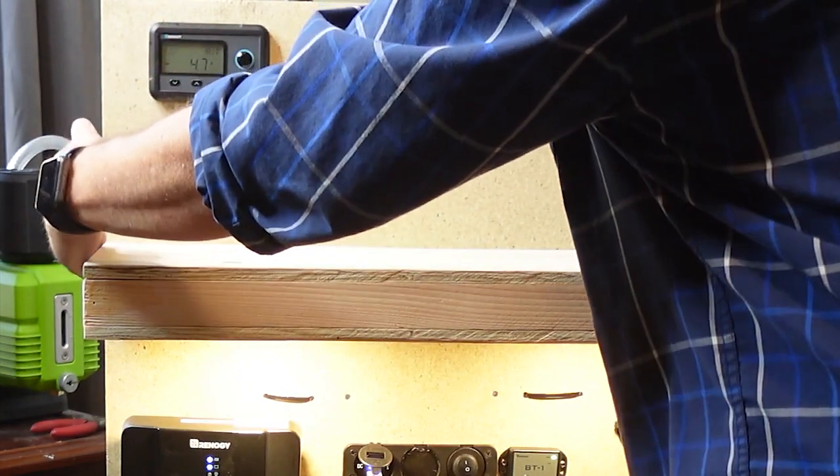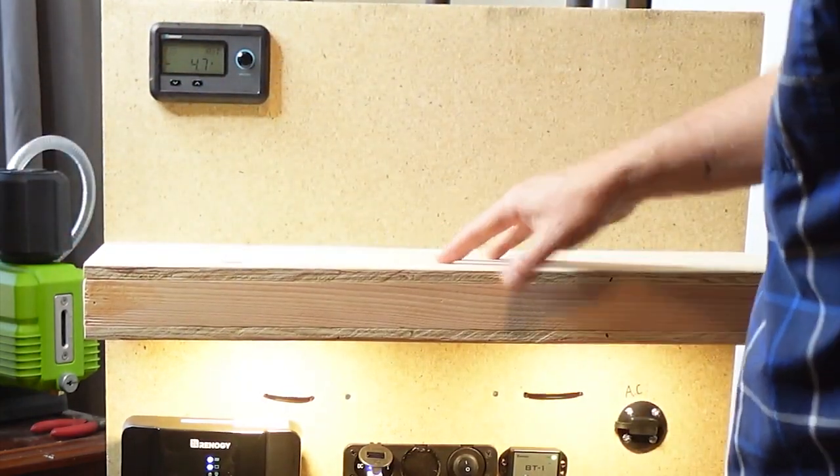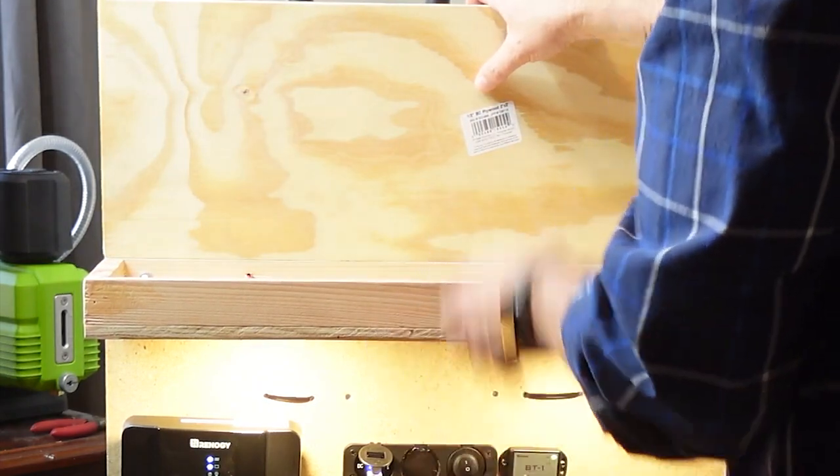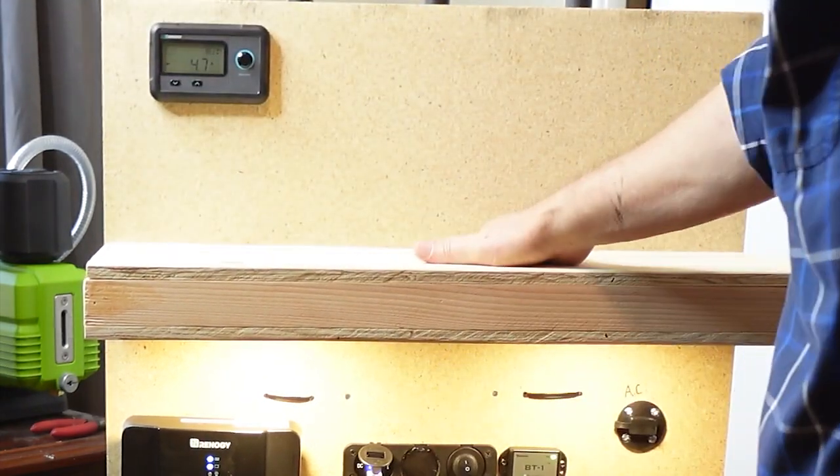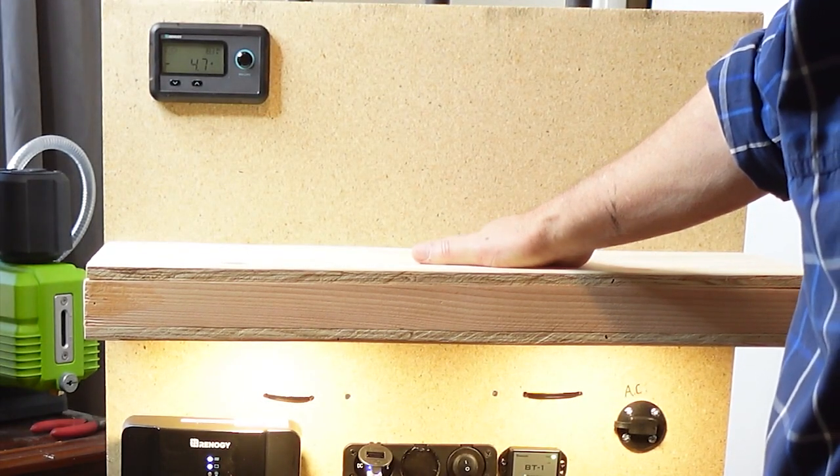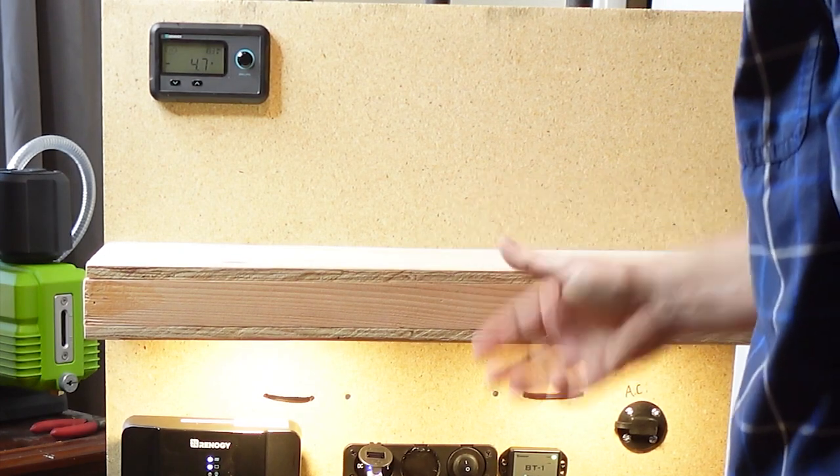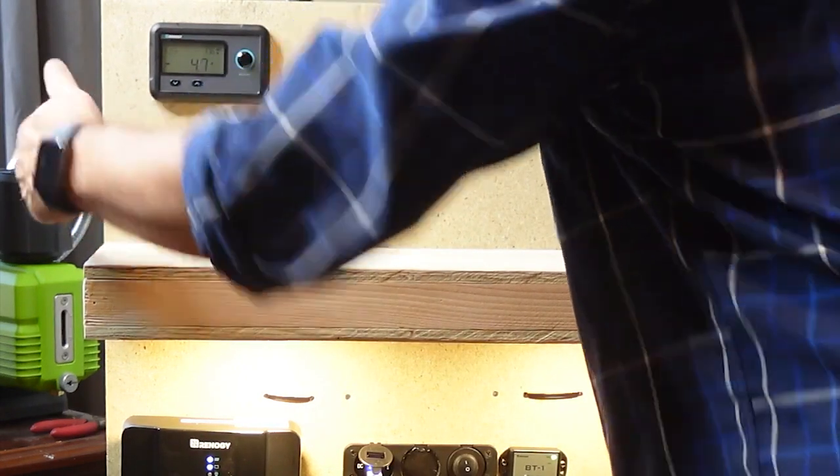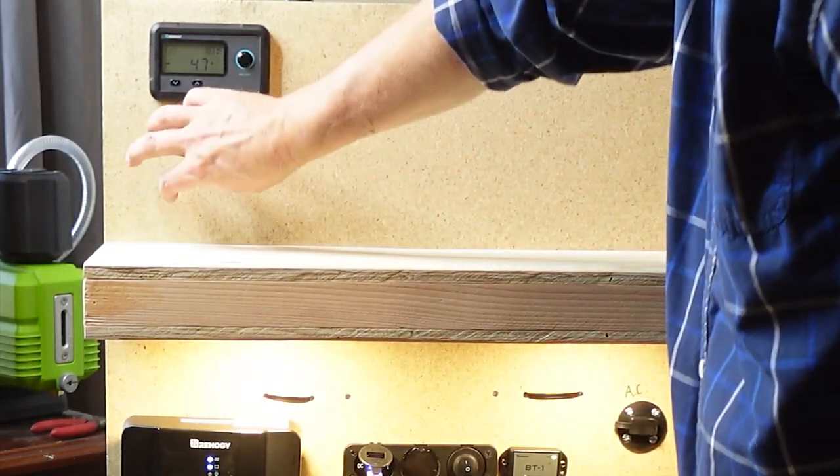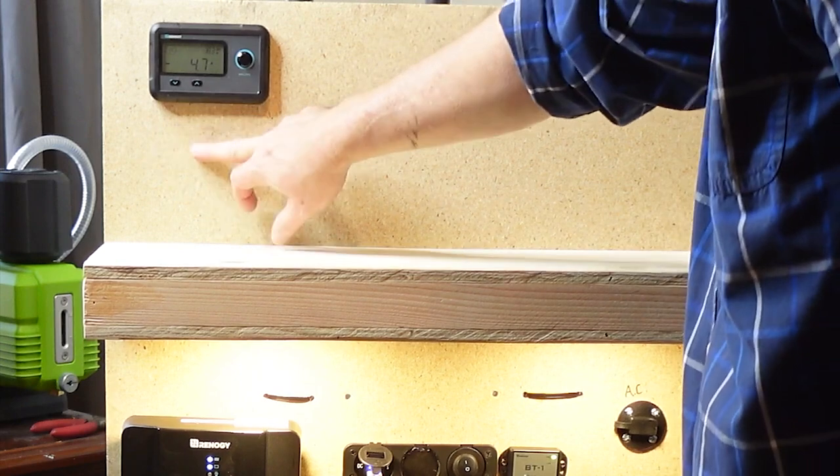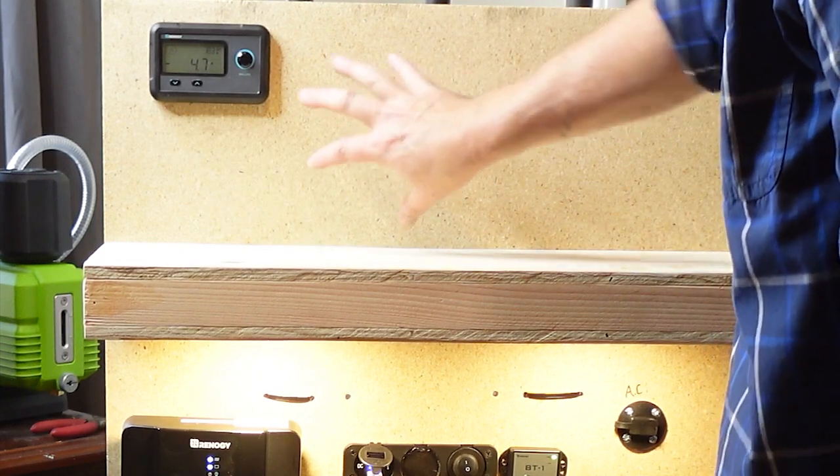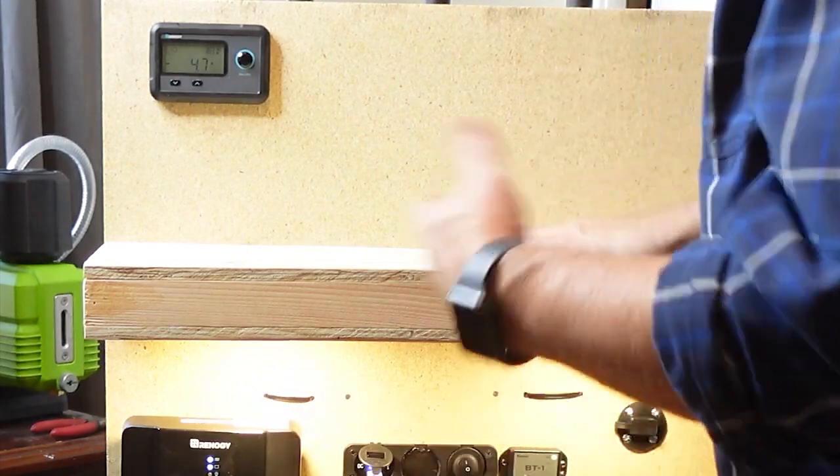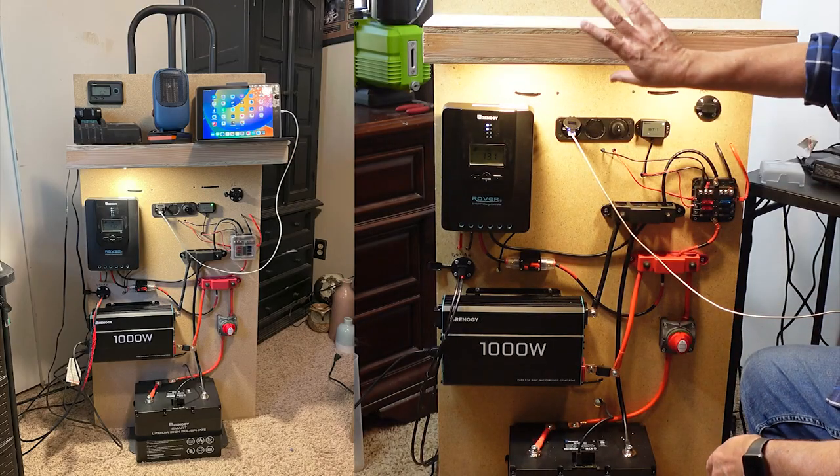Now with this, I'm also thinking about putting some braces on because even though this is pretty sturdy right here, because I've got the four bolts going through the back to keep this nice and sturdy, any sort of, it's going to withstand the weight of a TV. It's going to withstand the weight of maybe a VCR if you wanted to put it up there, but anything heavier, it's going to eventually, it's just not that sturdy. So if I put a couple of braces on the side, that would help that out. Up here, I'm also going to install, like I was talking about earlier, some type C USB chargers and maybe one other thing, maybe that cigarette lighter port. I've got some room up here to make some modifications. So a pretty cool little unit, pretty easy to build, to set up the shelf, just a little bit of woodworking skill. You can make one of these, or you can do it without the shelf.